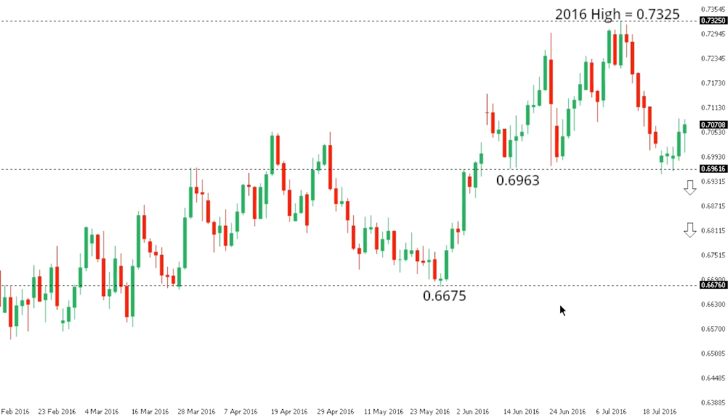Kiwi dollar. So Kiwi has found some support in the mid-69s after seeing a sharp setback from those 2016 highs at 73.25. But any corrective upside from here should be very well capped ahead of 72 in favor of a lower top and breakdown below that recent support that we saw around 69.50 and towards next key medium-term support at 66.75. At this point, only a daily close back above 72 would delay, while above 73.25 would negate the immediate bearish outlook.